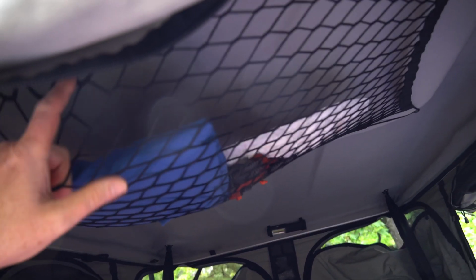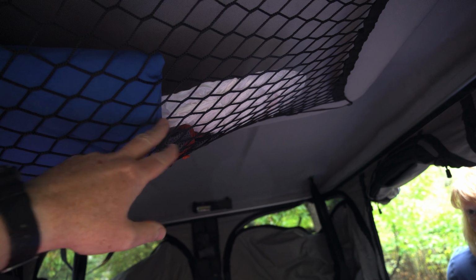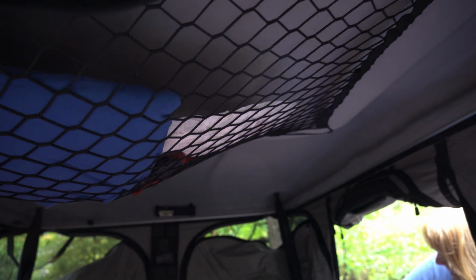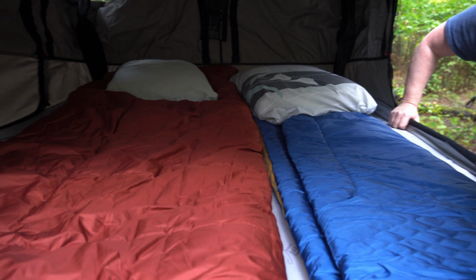A nice place up here with a mesh to put things. We have extra blankets. We use a bag, just a tall kitchen garbage bag, and we put our shoes in there. We prefer to have our shoes inside. Who knows, it might rain, who knows what, but it's nice to have the shoes in there. But it stays nice and comfy in here.